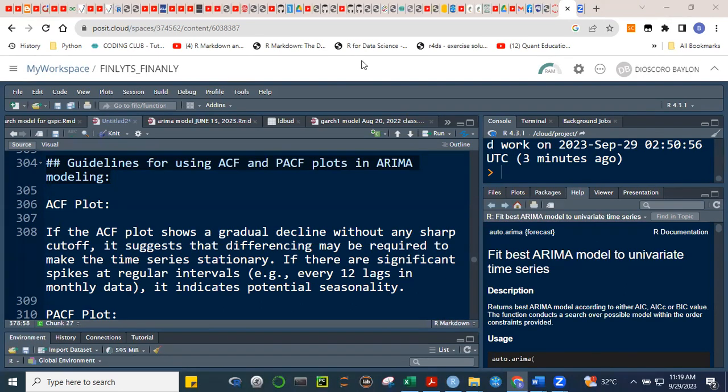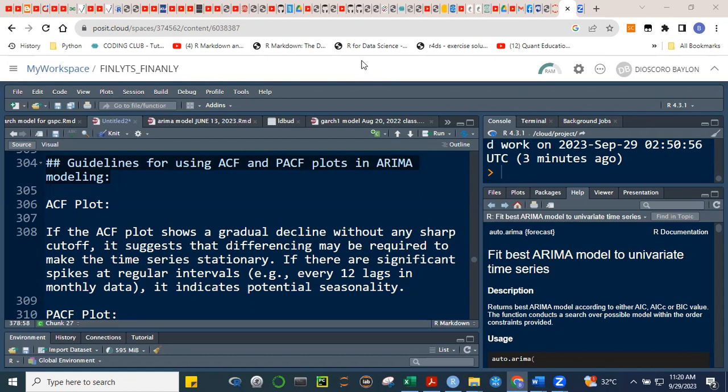For an AR process, let's say AR1, it will indicate in the PACF a cutoff at lag 1. So lag 1 will be significant. That's an AR1 process. And the ACF should be tapering. Tailing off, tapering off, slow decay. Those are names used to describe such kind of behavior for the autocorrelation function. So that's how your AR process will look like.